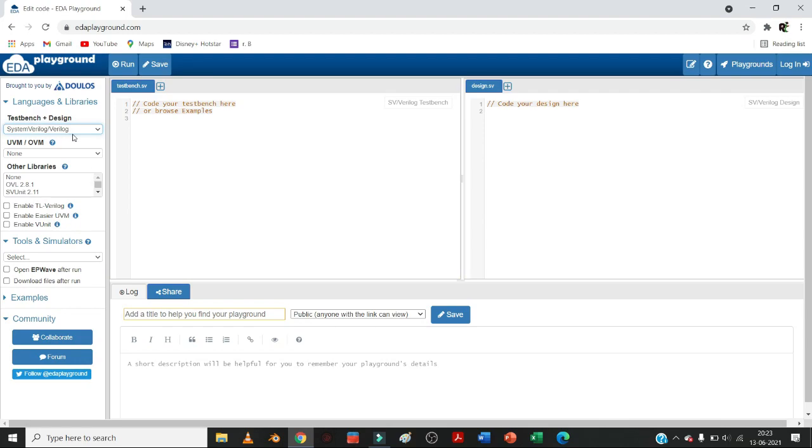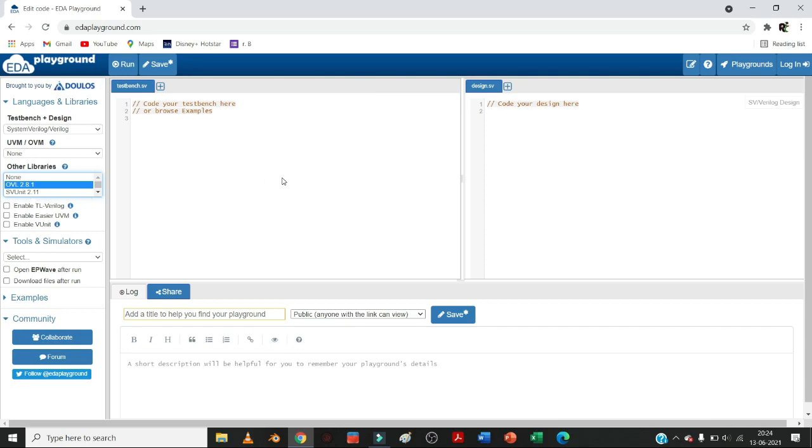Along with that, there are other parameters at the left side, like libraries. There are predefined libraries in Verilog also, like we may have in C language or any other language. Whenever we require these libraries, we can select them from here.